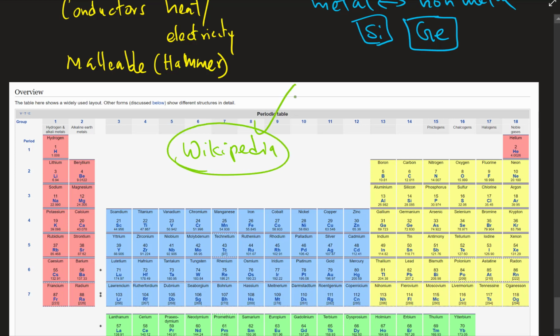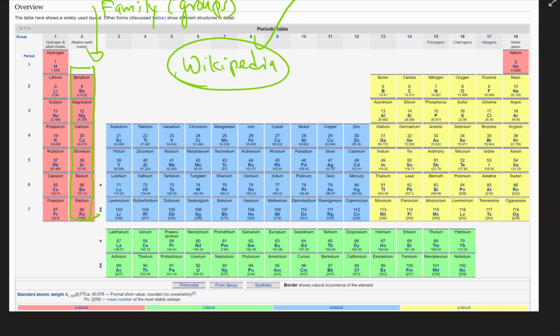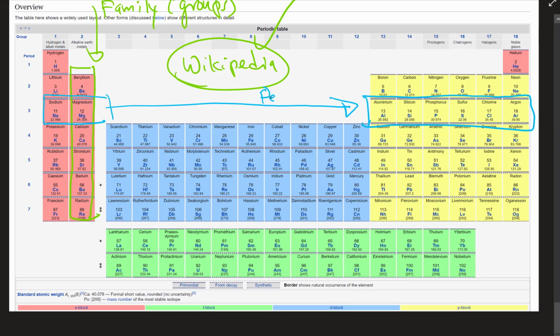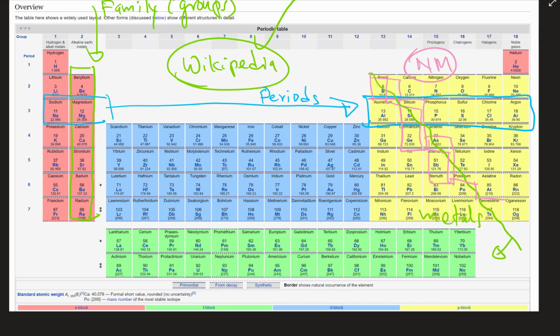Now go to Wikipedia, open this table, and you can see the families, the downward columns, all these families that we were talking about, and also the horizontals. Horizontals, you can see there are 7 of them. Those are called the periods, the musical rhymes. They go back to a similar pattern again. And then the metalloids, the semi-metals, the ladder in between, right? And that's the non-metals, the metalloids, and the metals, right? And also the 7 periods, like I said.